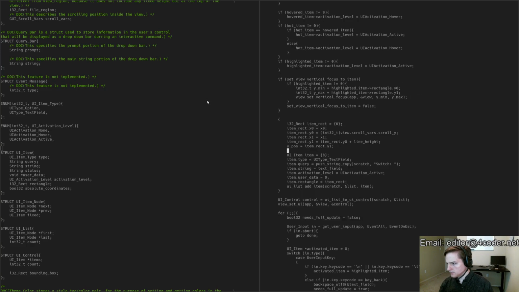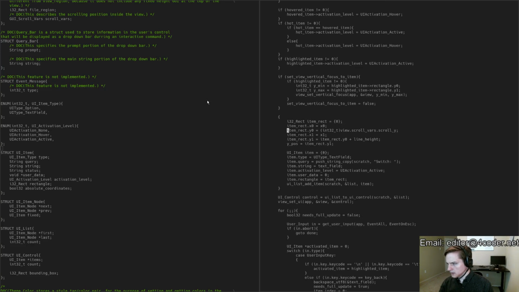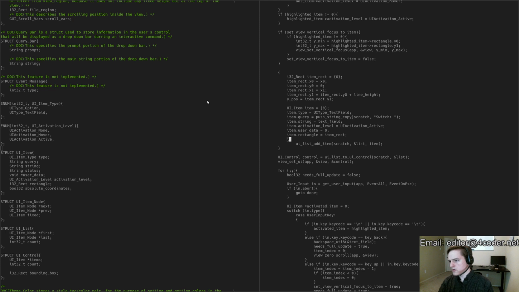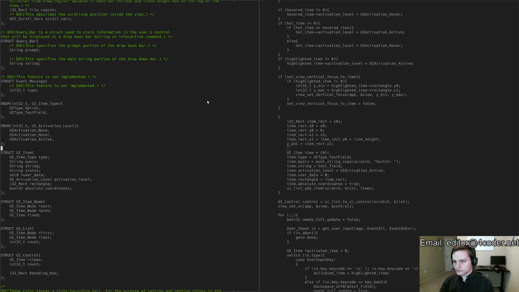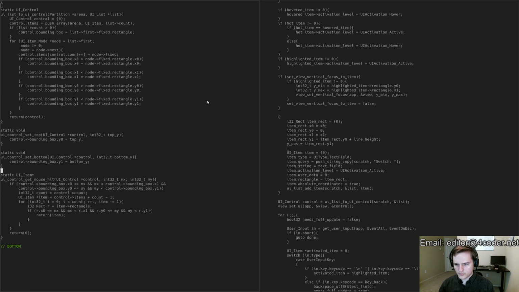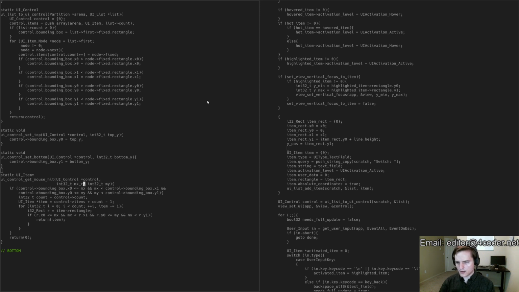Okay. So this can go back to just saying that it's 0 and that's fine. And all we have to do to make that work is say that it's in absolute coordinates, right? Except that now, when I go to UI helper, we're going to see a couple of problems. Particularly, get mouse hit. Because what we're going to want to have is mx, my relative, and absolute to be separate.